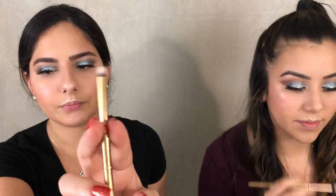So for our nose and our inner corner, we're gonna use these small brushes from Luxie. Wow, look at the nose highlight. For my inner corner, I like to just grab some highlight and then spray it with a setting spray or any kind of spray. It just makes it pop more.